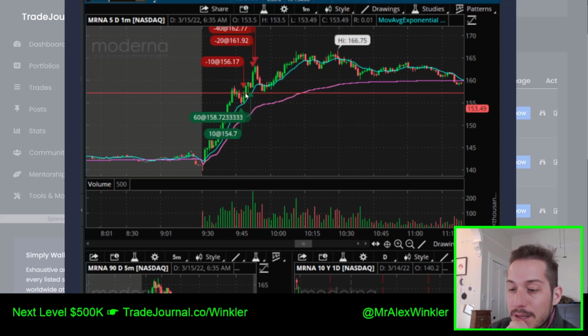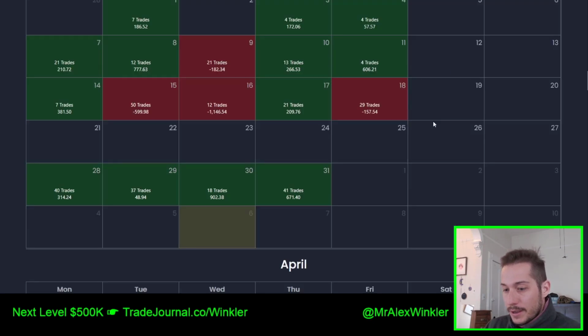I think my biggest mistake here is not sizing up on this setup and then not holding for the break here of like whatever this is, 157 or something like that. I should have held for this breakout. So I should have sized up here a lot more and then held for that breakout. Just in that one trade, I could have made a nice chunk of change. So yeah, getting more aggressive, guys.